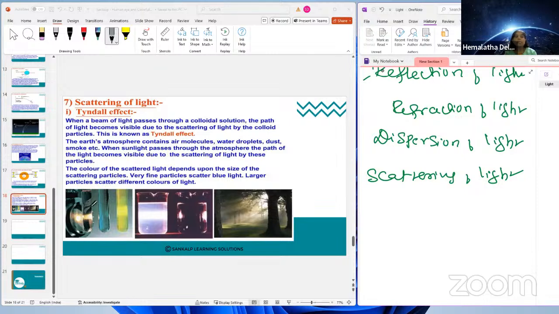So next, what are we studying? Any doubt? To observe all these phenomena, I will take the external portion of the eye. The vision of both eyes of a human is very, very important. Only when the vision is perfect can we properly observe all these phenomena and the colorful world. That's the topic: the colorful world. What is a colorful world? A rainbow is colorful, dispersion is colorful, correct? The color of the sun is colorful. We can observe all these things through our eyes only.